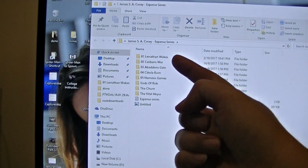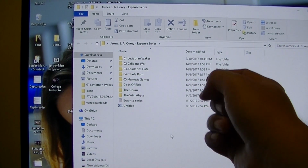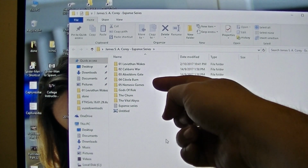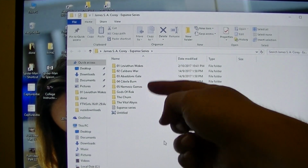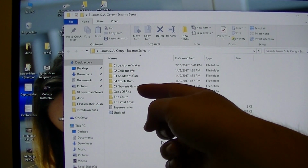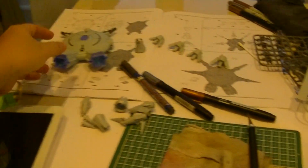So these, like say, there are 5 novels here. I'm still at Leviathan Wakes. That's the second season, I think. Caliban's War, Abaddon's Gate, and all those things. Cibola Burn, Nemesis Games, and small little novellas like Gods of Risk, The Churn, The Vital Abyss. All these things, I'm listening to it while doing the Providence Gundam.